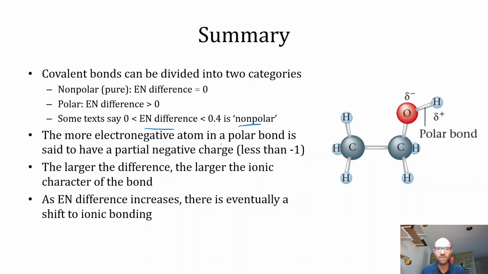The more electronegative atom is always the one with the slight negative charge. The larger the difference, the higher the ionic character. So you can still have a covalent bond with a higher ionic character than a different covalent bond. And the last thing I'll mention is that it's possible to look at a whole molecule, and say that is a polar bond, and divorce that from the rest of the molecule, saying I'm going to consider each bond separately. Of course, you could add them all together, but I'm going to save that for later.